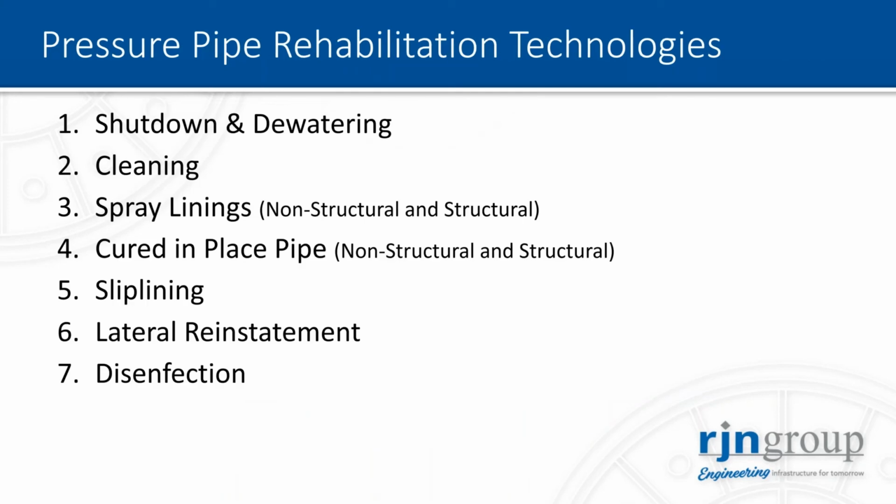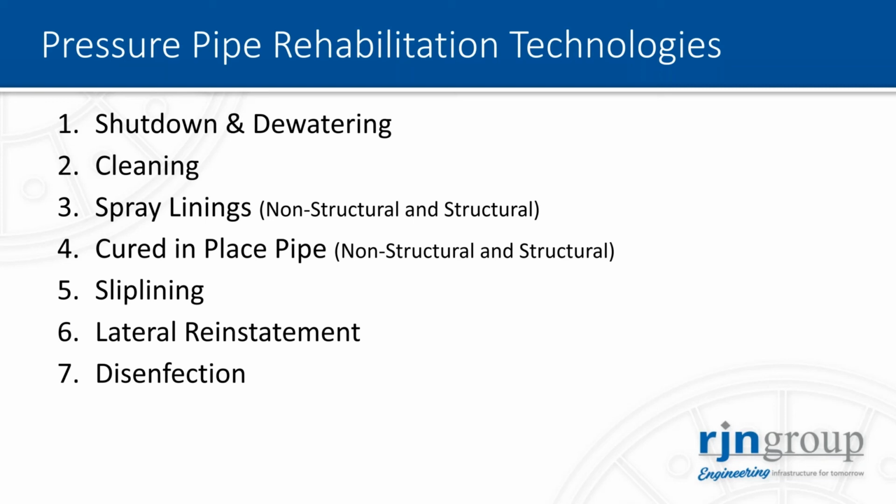Don't have a lot of time to dive into different rehabilitation technologies, but at least wanted to acknowledge them, as a part of the important process of thinking through the total cost of find and fix. There are costs associated with shutdown and dewatering the pipeline. Sometimes we need to clean the pipeline before rehabilitation. AWWA has got a great manual, M28, that addresses a lot of these methods.